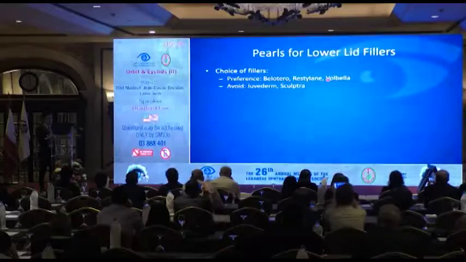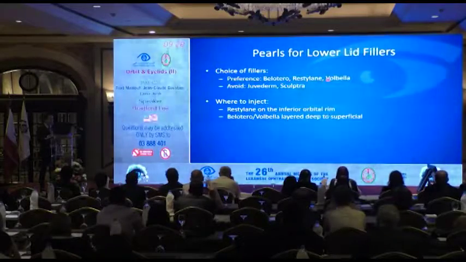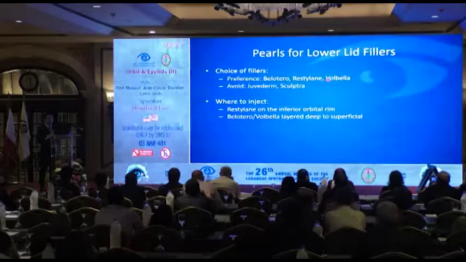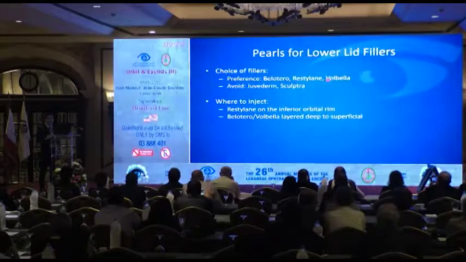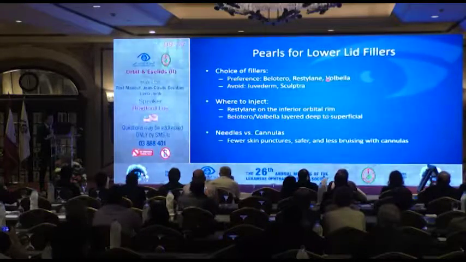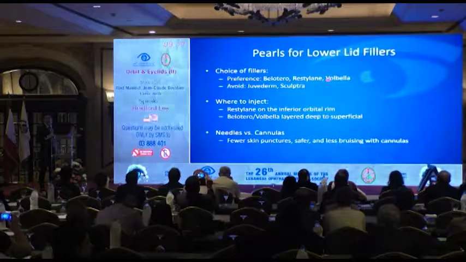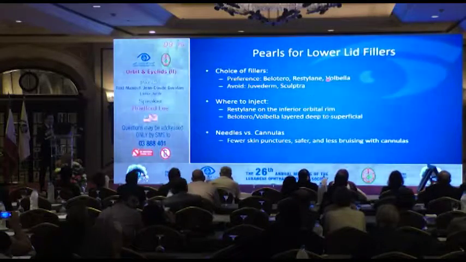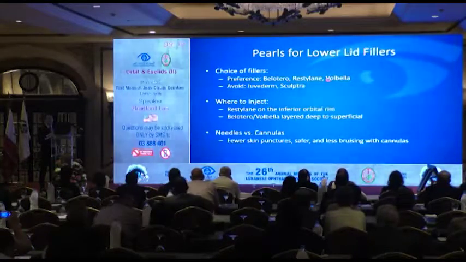Sculptra, as you may know, that's a polylactic acid. You don't want to inject it superficially in a very delicate region like the eyelids with thin skin. And then where to inject, we talked about the lower concentration fillers being able to be injected more superficially. And needles versus cannulas, it's a personal preference, but I personally do prefer the cannulas. I feel it's safer, more comfortable, and not with a sharp needle close to the eye if the patient moves.